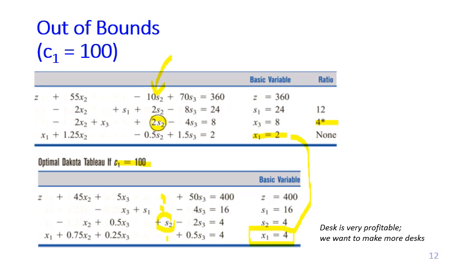Okay, so that's the change in the coefficient of the objective function of a basic variable. The key is that you need to check all the C hat for all variables, but remember that for those that are currently basic variables, we just assume them to still be 0. What you need to check is the C hat for the non-basic variables.